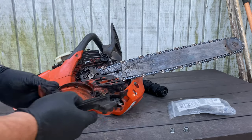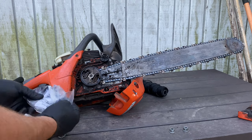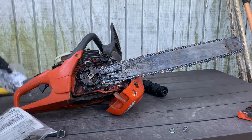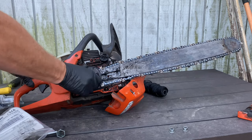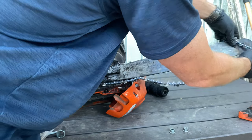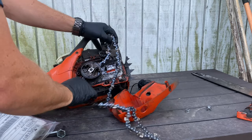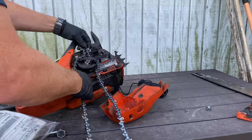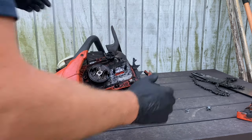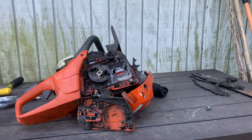All of this kit comes with is that bearing and that drum. It does not come with this guy right here, so you're going to have to save that piece — that piece doesn't go bad, so why buy it? We're just going to, for safety reasons, get the chain off there. That's a new chain — that chain is sharp as hell. I only cut down one small tree with it. Now, before I get going any further, I want to get my carburetor cleaner out and I just want to clean all that up.